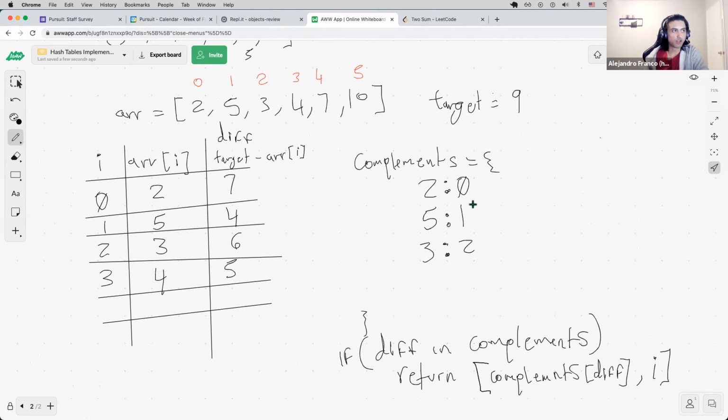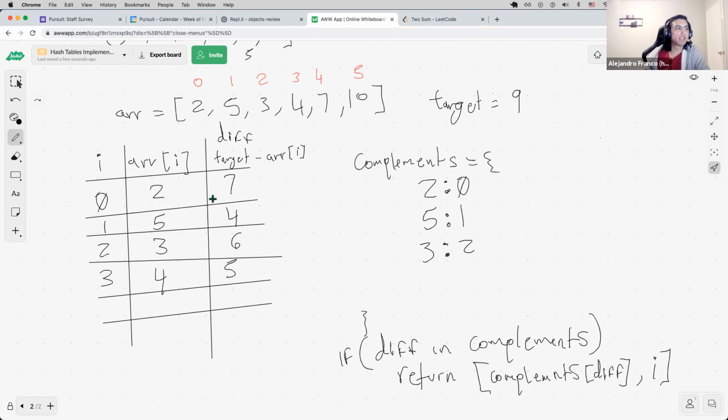And Hidora, I know you had stepped away for a second, but this is one of the problems that I want you to work on for the hash tables reassessment on DSA. It's called two-sum. I shared it in the chat. The key is we need to find two numbers in the array that add up to a specified target, and we need to return the indices at which those two numbers are found. In this case, the indices are index 1 and index 3.